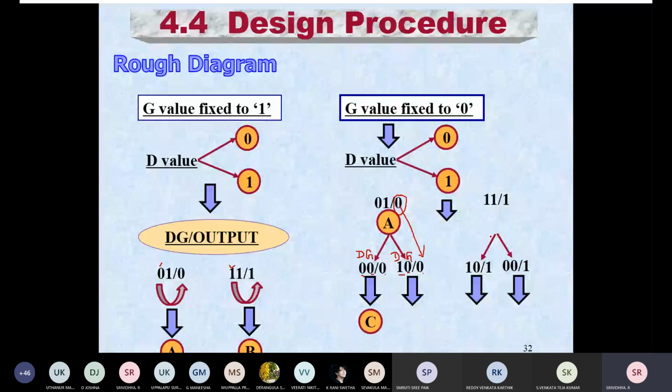So now I'm going to this condition. I'm naming these two states: this is my C state and this is my D state. The same thing I'm going to do here, but the only difference is that D value is going to become 1. And this I'm taking as B state. From B I have to obtain this. So this is my B state. Now I fix my g value as 0 and 0, and d value I'm going to take as 1 and 0, and this output will be followed here. Fine, 1 comma 1. So now this state will become E and this state will become F.